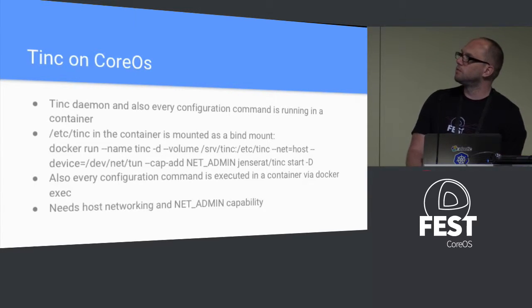Tinc on CoreOS: the Tinc daemon and also every configuration command is running in a Docker container, and I bind mount /etc/tinc in the container to a directory outside of the container. In my case, it's /serve/tinc. Then it needs to use host networking, and it needs to have the net admin capability. Yeah, and that's it. Then it's working.